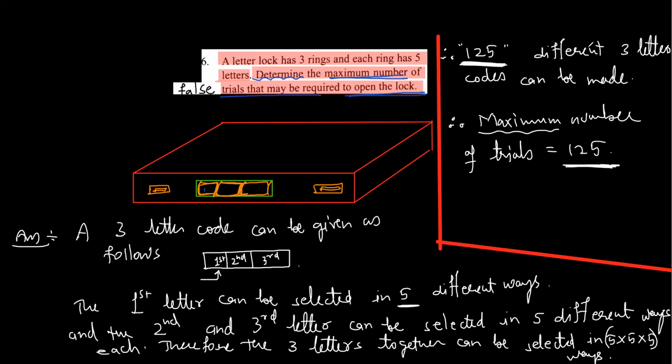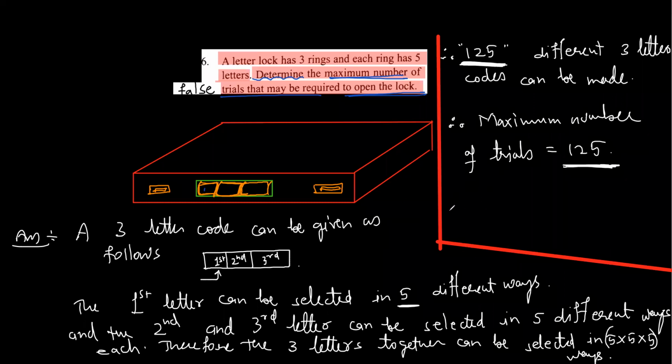That was the maximum number, because you were not that lucky. You didn't know the code, you were just trying, so you had to try all. So this is the maximum number of trials. Now remember, students, in these trials, one code is the correct code, that is the true code, and the remaining are false codes. In 125, there is one true code, and the remaining are false codes.